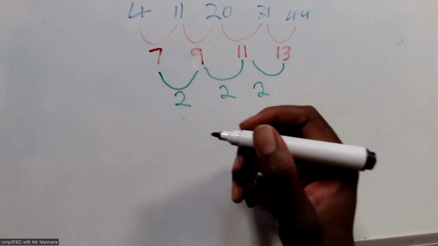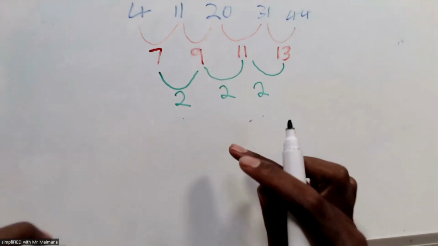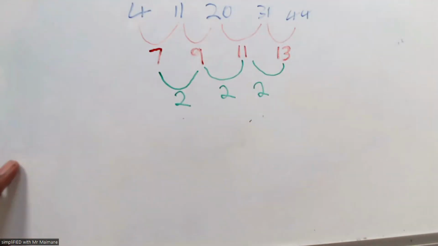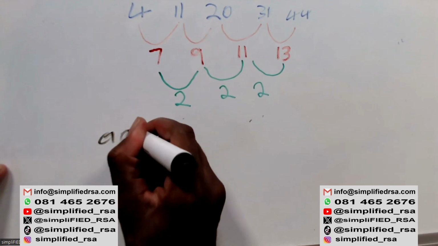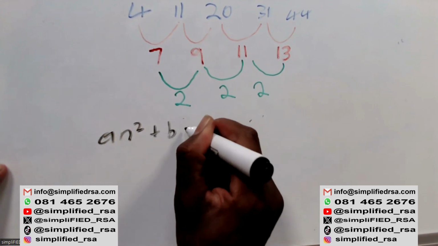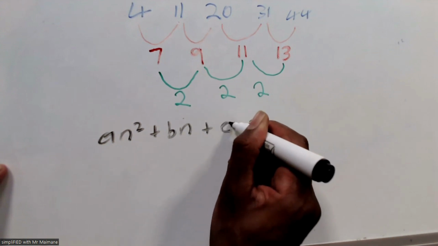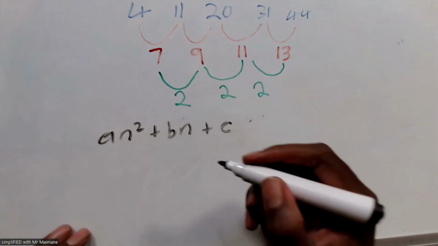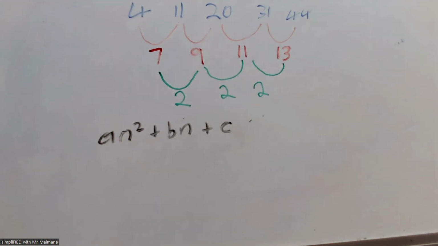So now we found the nth term of the quadratic sequence using the first method. On the very same sequence, let's use the second method that I told you about. So using the second method, again, the goal is to represent this sequence in the form of a n squared plus bn plus c. The goal is to achieve this. And now, because we are working with the very same sequence, we expect to get the very same answer as the one we had previously.